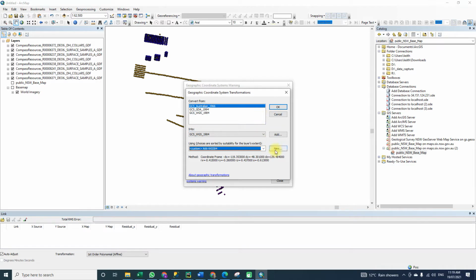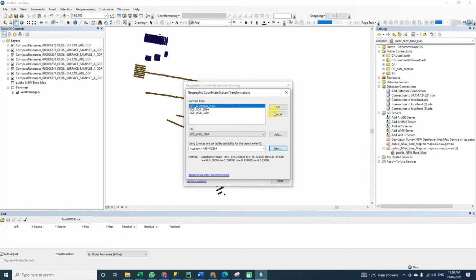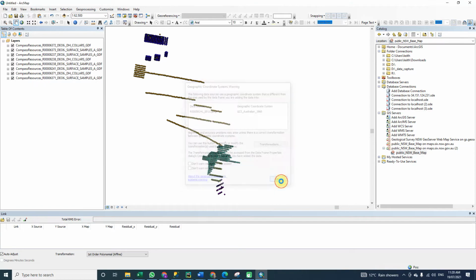If you haven't done that, you can go on new, change it to a coordinate data frame, type in all the numbers, give it a name and save it. So I'll go OK, assuming that that is all done correctly, and close.